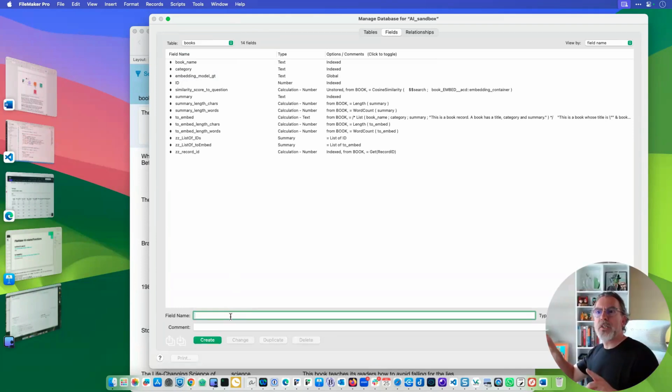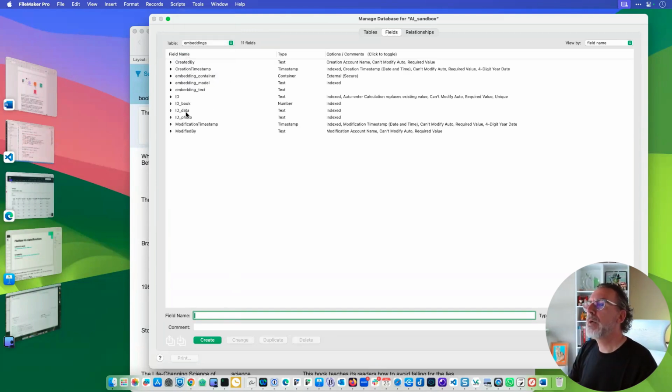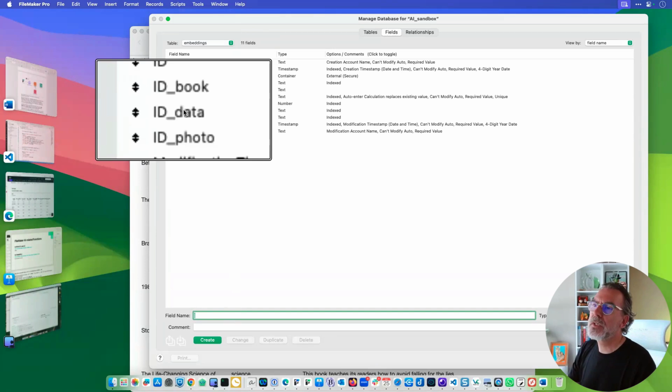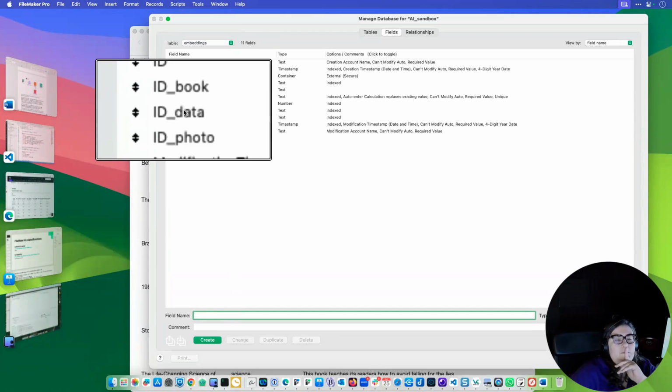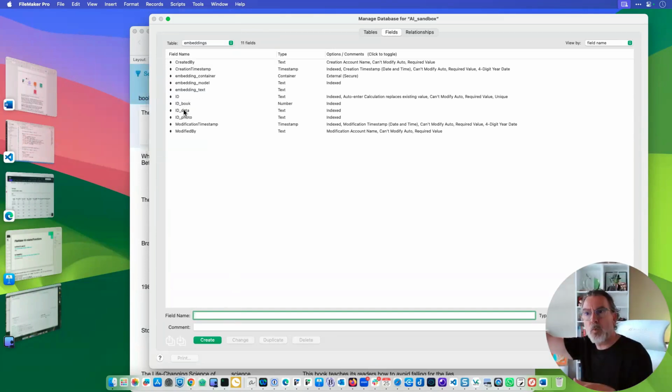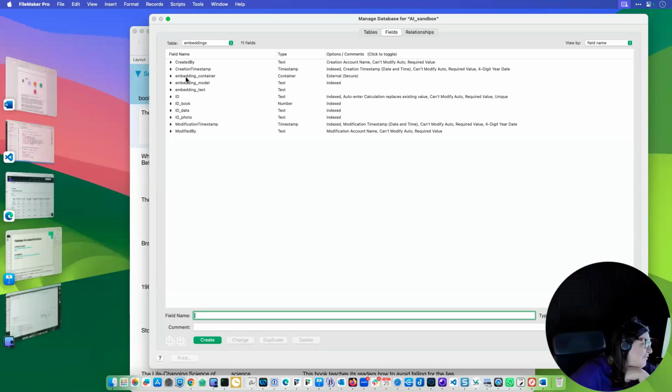It would only know which is a foreign key. Well, again, it looks at naming conventions, right? So if I go to my embeddings table, I have these foreign keys. And that is a known naming convention, not in the FileMaker space, but in other worlds, right? So it goes like, I'm pretty sure that that's a foreign key. Clever, clever, clever. That's really cool.